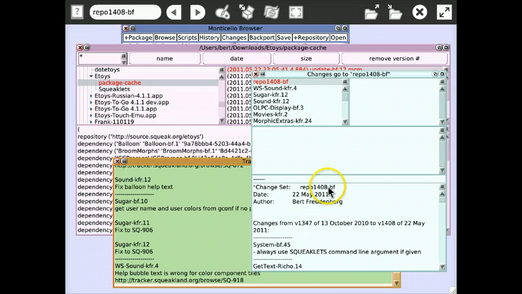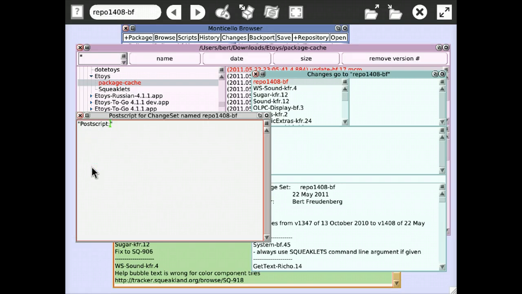Then we will go and add a postscript which does the actual work. And the simplest for that is just to use the postscript from the last update.